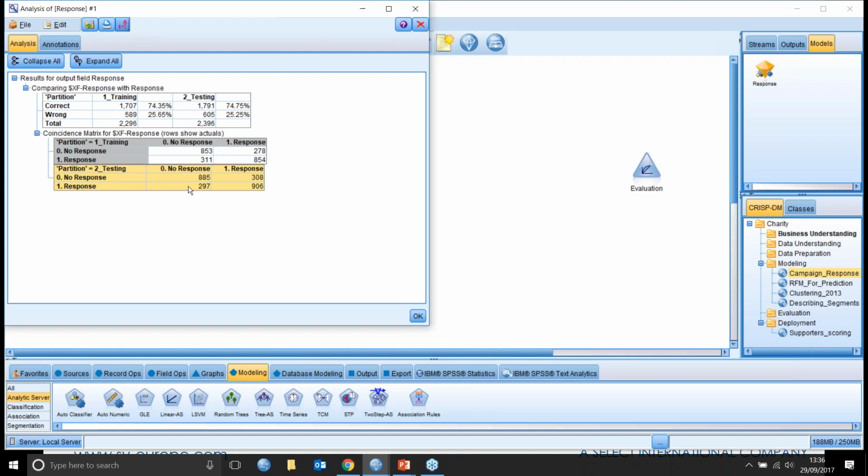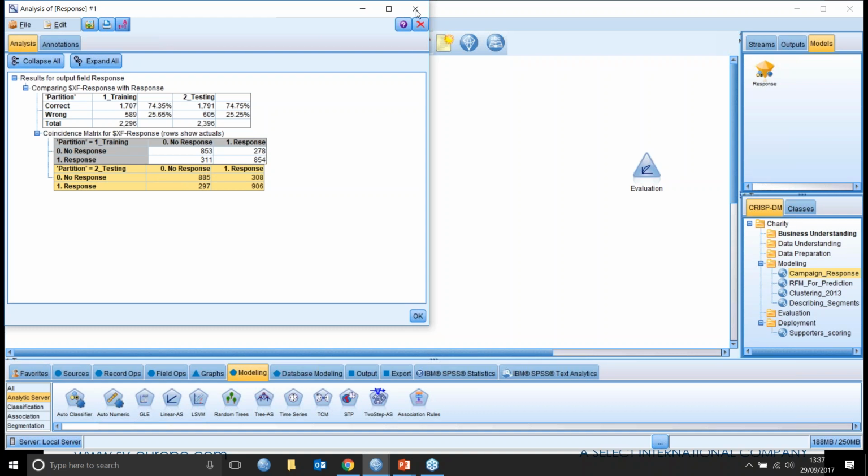It's saying that if you were using this in anger, you would end up mailing about 1,214 people, of which 308 would actually be non-respondents. You would also be missing 300 responders because you wouldn't mail them, because this prediction is saying, I don't think these people are responders.